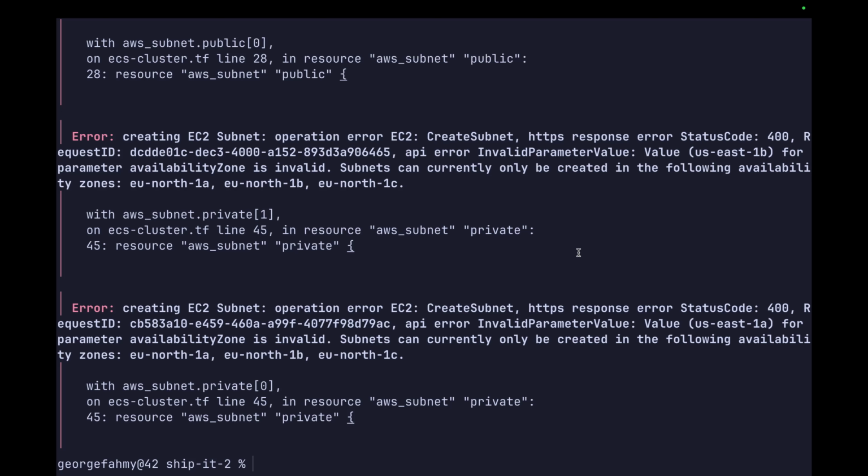Did it see the errors? I think it should have seen the error. Yeah, it should have seen the error. So here's the proof.